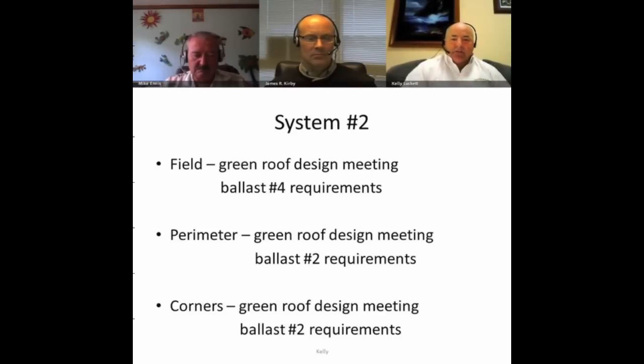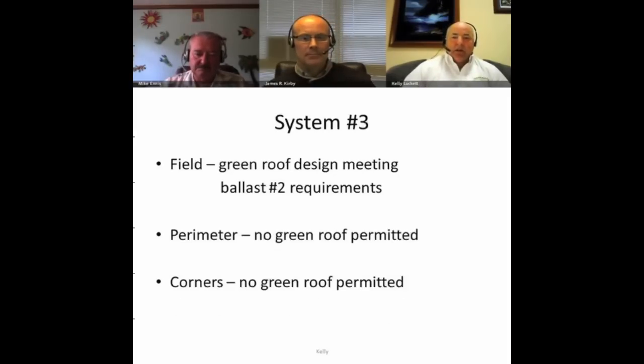So what we've identified is when the importance factor is in this more serious category, then we're going to increase the level of wind resistance required by the standard. So if you were in a 90-mile-an-hour wind zone, but you're in one of these higher importance factor buildings, then you're going to increase the wind chart that you consult by 20 miles an hour, and you're also going to increase the level of system, the number system 1, 2, or 3. You're going to go to the next higher level of wind resistance, and I'll explain why that's important here in a minute.